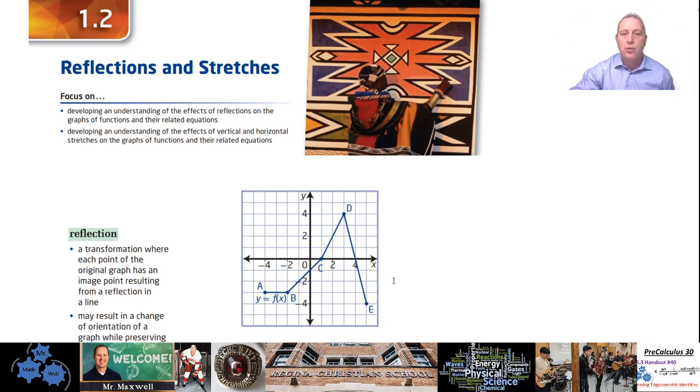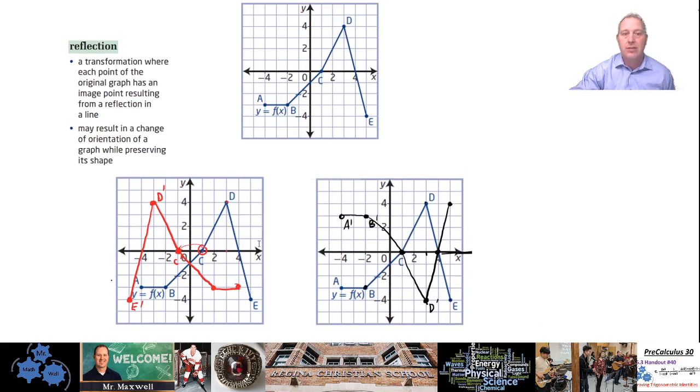Let's take a look here at these three. This original f of x, in the left diagram, you can see that it has been flipped about the y-axis. So this is kind of like the mirror. You see the mirror there. And this point has been literally flipped around to this point. This point flipped over here, this point flipped over here, and so on. This one, yeah, it flipped over here. I missed one. Okay, so you see that?